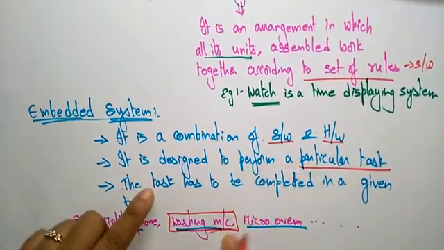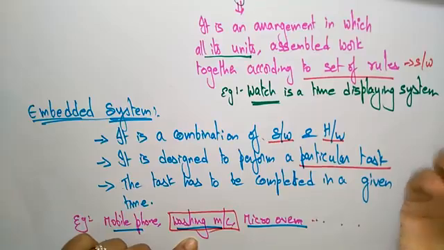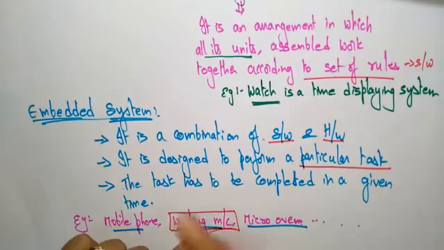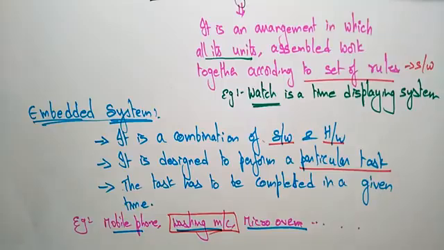So whatever the particular task that the washing machine is doing, whether it is draining, rinsing or washing the clothes, that has to be completed in a given time. A time is set for the washing machine to wash the clothes. It's 1 hour, 55 minutes or 30 minutes. If you are putting quick drain, it has to complete in 30 minutes. So whatever the task that has been taken, that has to be completed in a given time. Okay, so that is a washing machine.